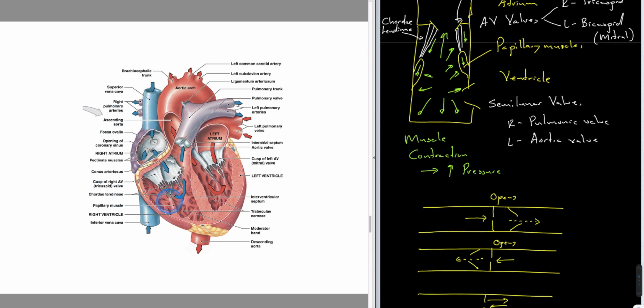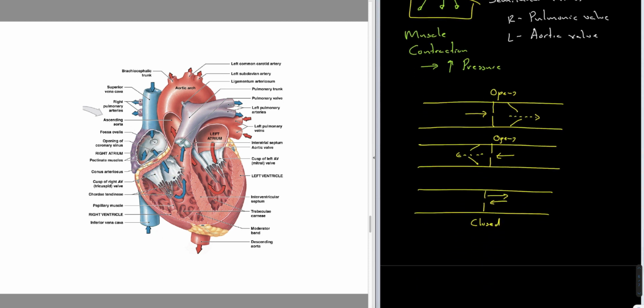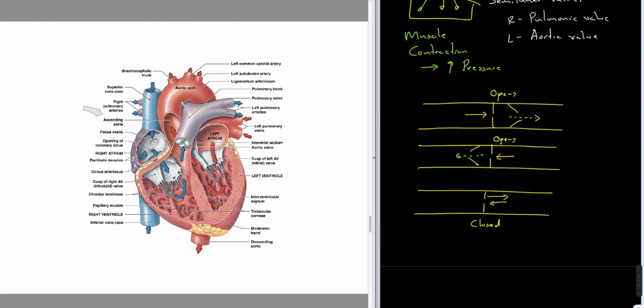So as the papillary muscle is contracting, we're forcing blood up into the AV valve, and this ends up shutting the valve. It is unable to prolapse and push blood back into the atrium because the chordae tendineae are pulling with an opposite force. So we're kind of like this here. We have an opposite force pulling in one direction, and the pressure is forcing the opposite direction, and therefore we stay closed.